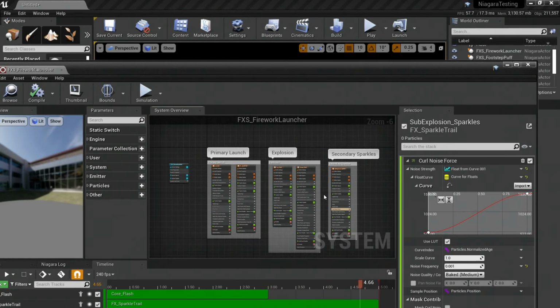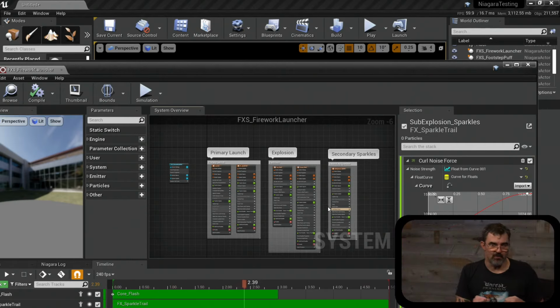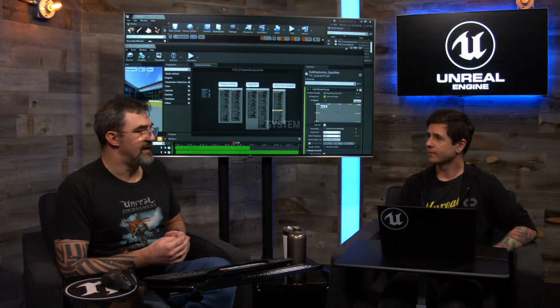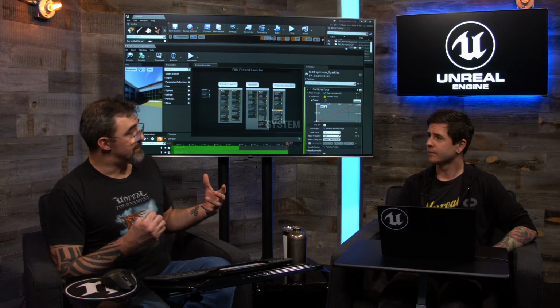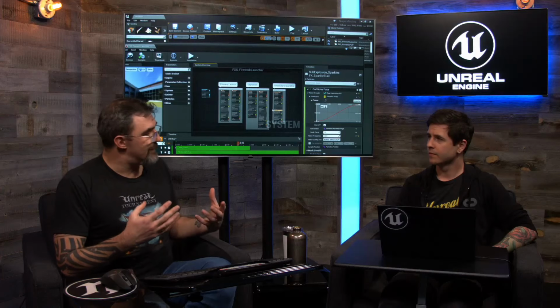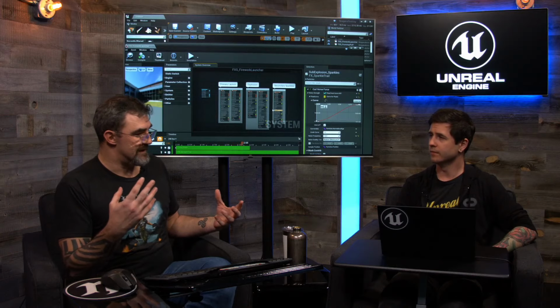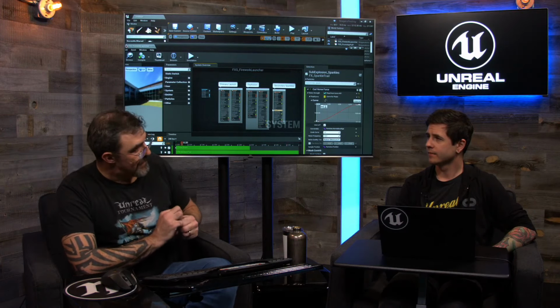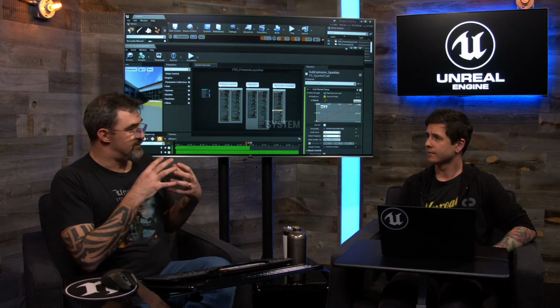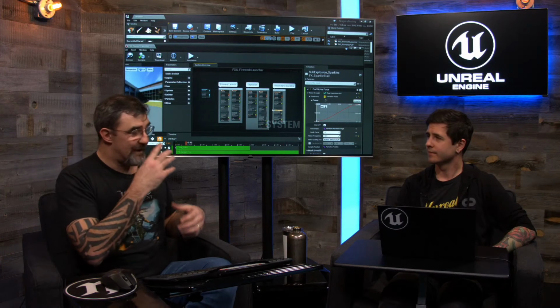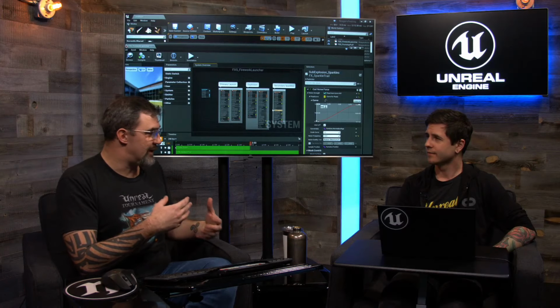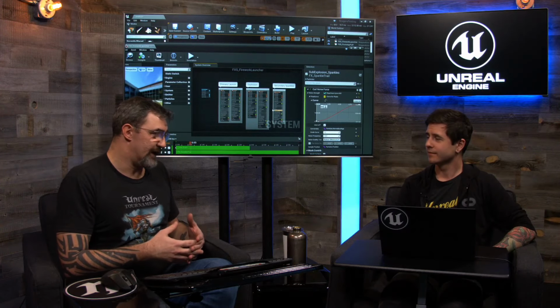The forces particularly I've been having a lot of fun with. They give a lot of life and coherence to a particle system. You get more of that fluid vortex, swirly viscosity feel, which I find is really important for big systems, because if you think of a really big explosion, the explosion's force itself is acting on everything around it, right? It's not just a bunch of discrete things that appear and then go moving away. This force wave is causing things to move, and being able to have things interrelated, I find is really, really interesting and compelling.